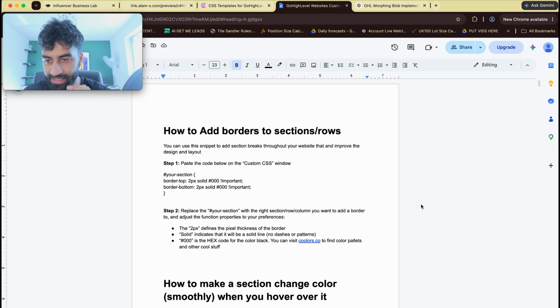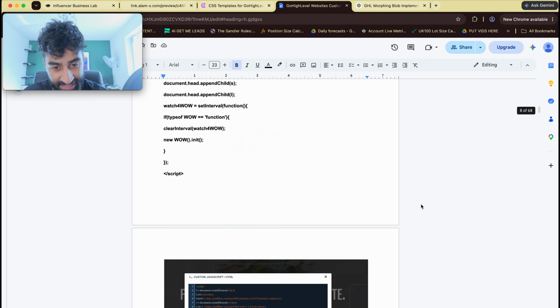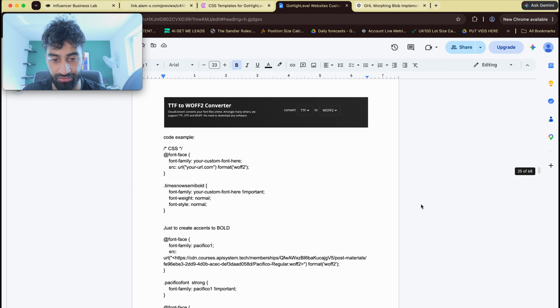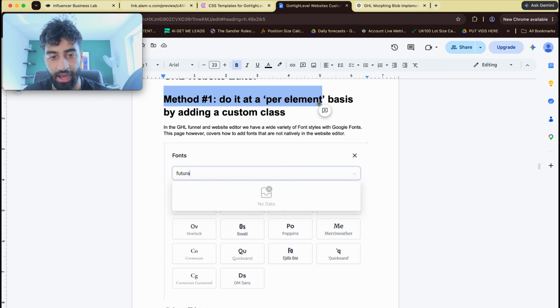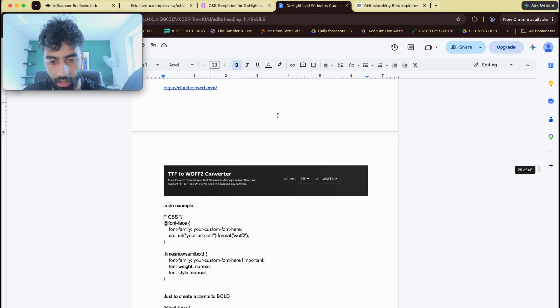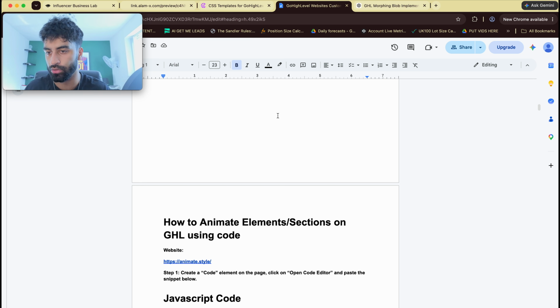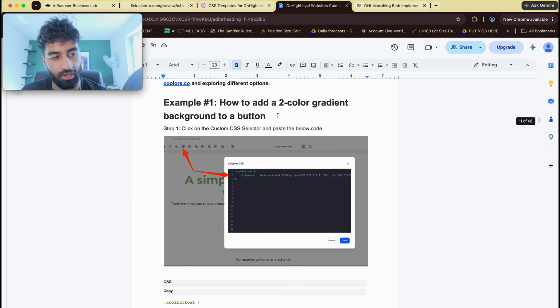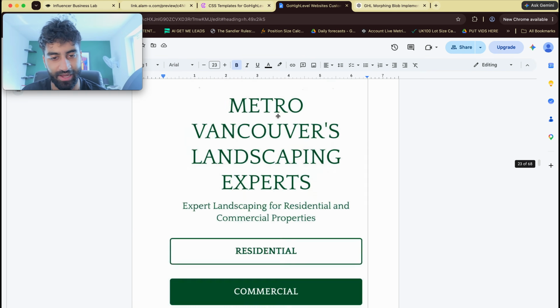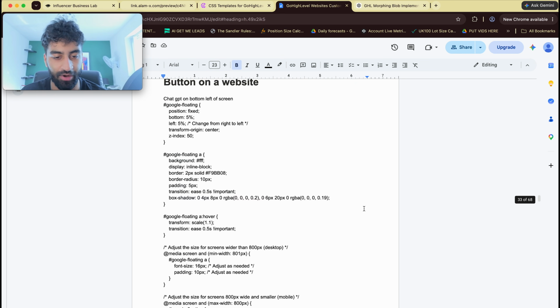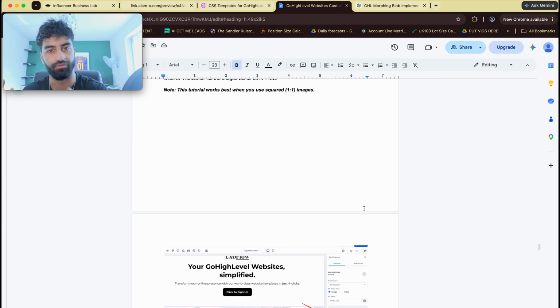But this is the same thing. It's crazy. 68 bloody pages, right? And it's step by step on how to do each one. Okay, so this is actually my second tool I use to make the best websites, is this 68-page document. Now I can't be bothered to look through 68 pages and find one that I'd love to do right now, because I've made videos about this before on my channel.